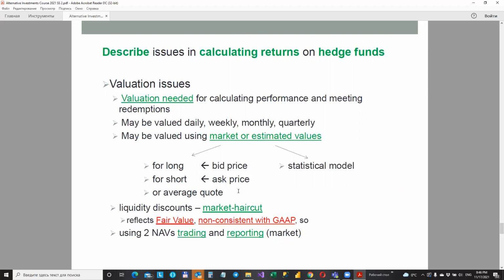Okay, let us have a brief discussion about some specific issues in calculating returns and valuation of hedge funds. Hedge funds have several specific characteristics like leverage, liquidity, and redemption terms. And these features affect the calculation and valuation of hedge funds greatly. Hedge funds may use leverage to obtain higher returns on their investments, and leverage has the effect of magnifying gains and losses because it allows for taking a larger position relative to the capital committed.